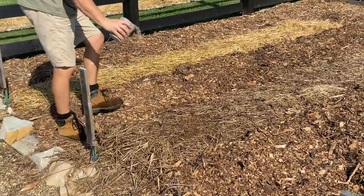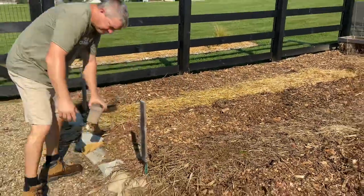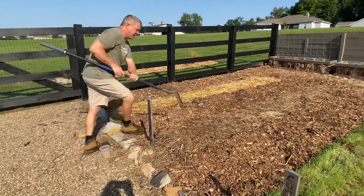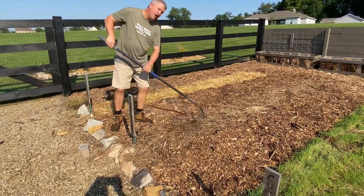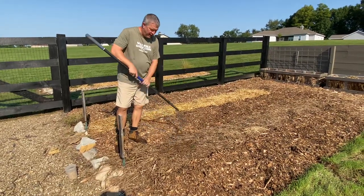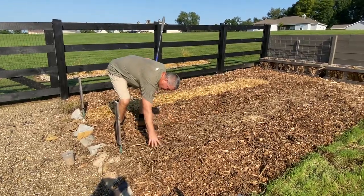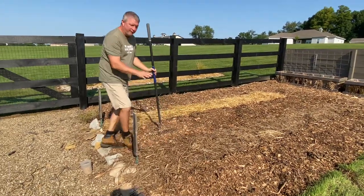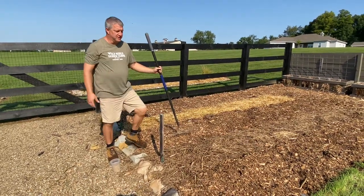I'll come through and seed it just about like that, then come back with the rake. I'll take my time and just work it in like that. I don't have to cover the seed completely — there's no reason. I'll do the entire row that way, remove the straw, rake it in, and then come back and apply a light coat of straw. All that really does is keep the moisture to the seed and keep the birds from eating your seed.